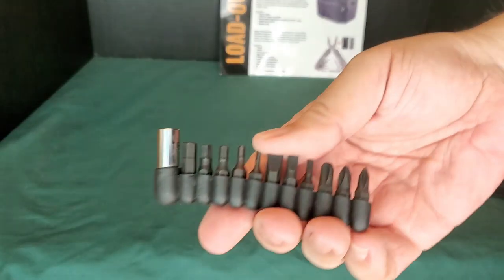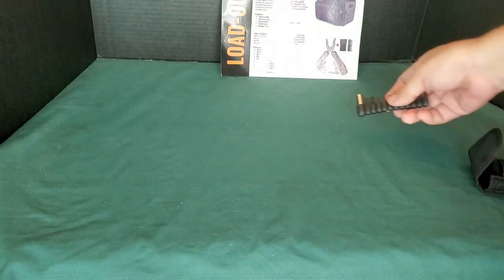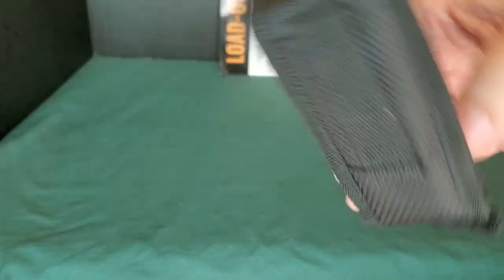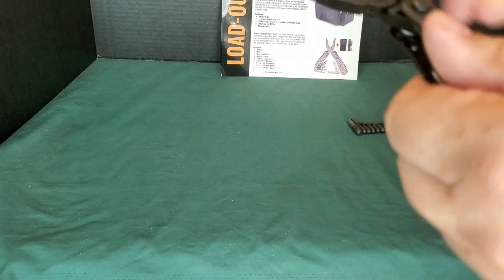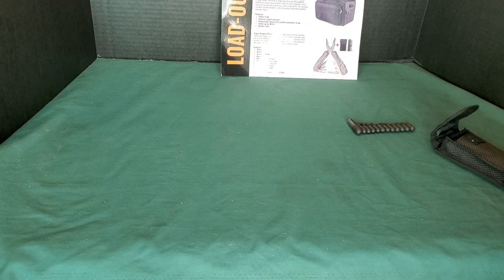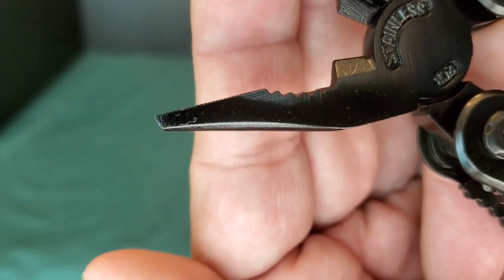But our multi-tool comes with a collection of bits so that you can do a variety of maintenance or repairs. It comes with a nice nylon sheath. Put that on your belt. Look pretty hip. It's a nice tactical black with the Alpha Outpost logo. The pliers are spring-loaded. Ooh, they are snug. Those wire cutters, if you look, yeah, let's see if I can get to, come on. See the wire cutters? They're not very sharp. I mean, you'll be able to cut wire, but you're gonna be forcing it.